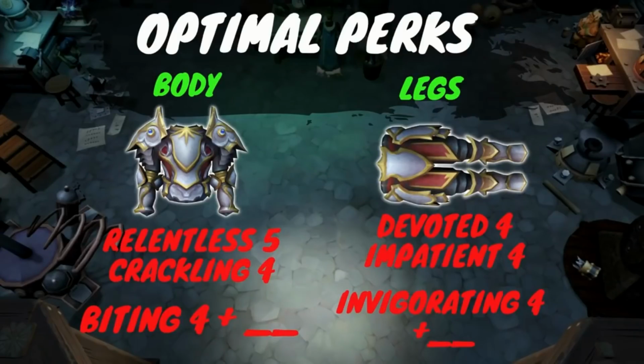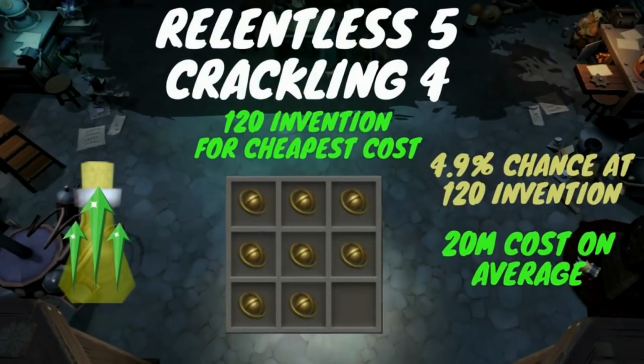Alright, so now let's get right into the body armor perks, starting with the first combination. For your body armor, the first combination you'll want is Relentless 5 and Crackling 4. To get this combination, you'll need level 94 invention and you'll need 8 vintage components. This perk is just like the combo we talked about earlier, but more powerful. Since these are advanced perks, we will be computing all the odds of getting these with level 120 invention, since that is theoretically when you should start going for these, as it is way more cost effective.